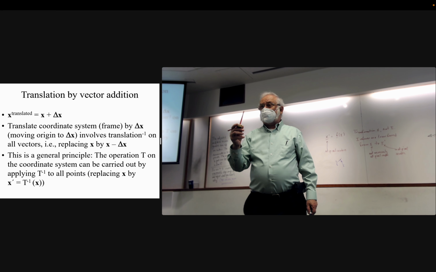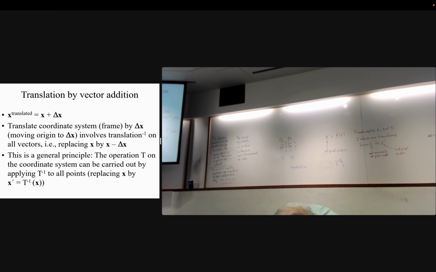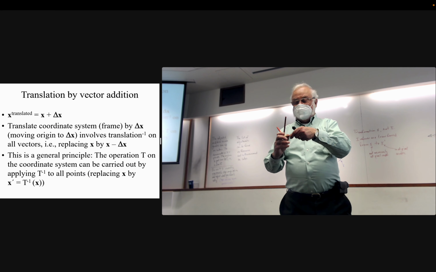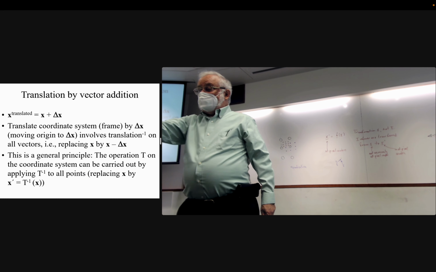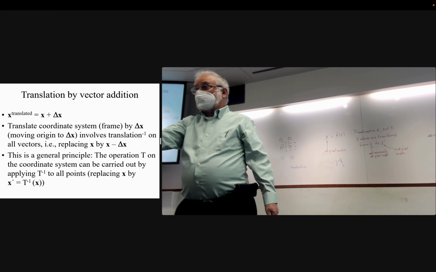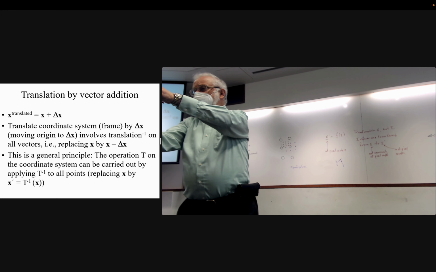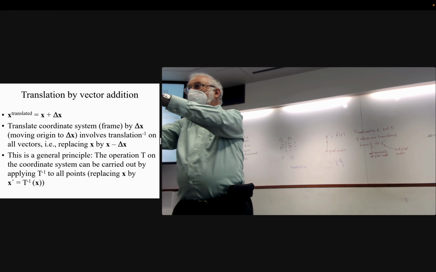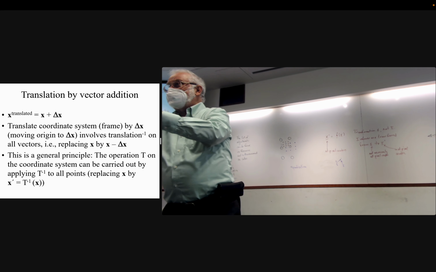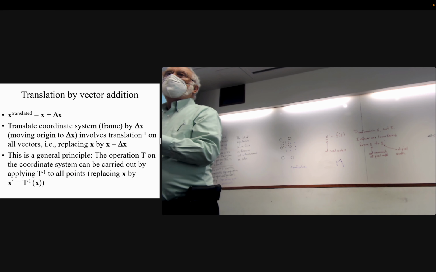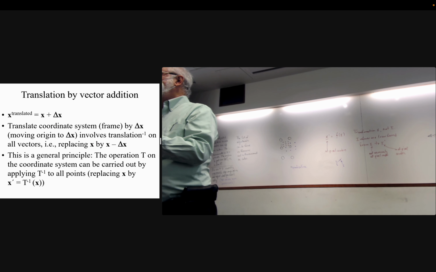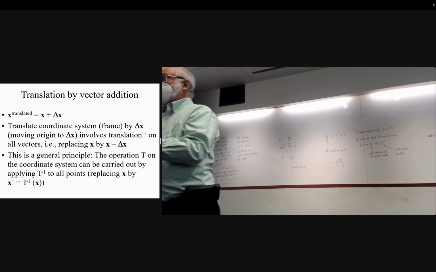The same thing is going to be for rotation. If you have a coordinate system here, and you want to know what the new coordinates would be for rotation, we say we're going to rotate about an axis by theta, right? Some axis by theta. And if you want to know what the new coordinates are, you have to apply the inverse rotation to the original coordinates. If you rotate about a particular axis by theta, what's the inverse rotation? Minus theta. Yeah, same axis, minus theta, right? That's the inverse of a rotation.